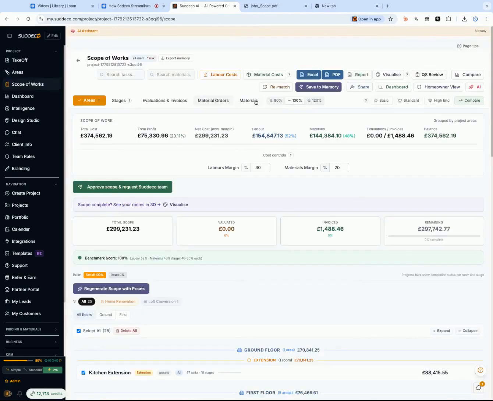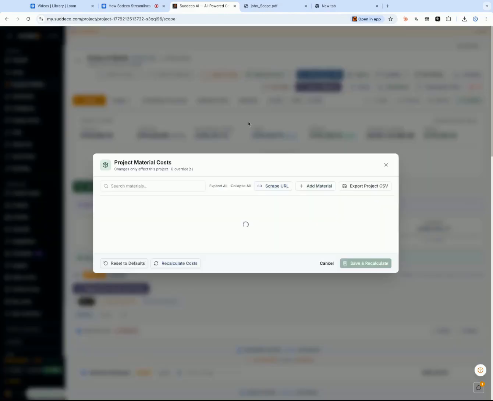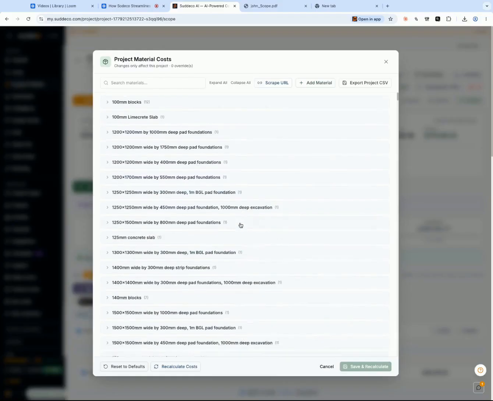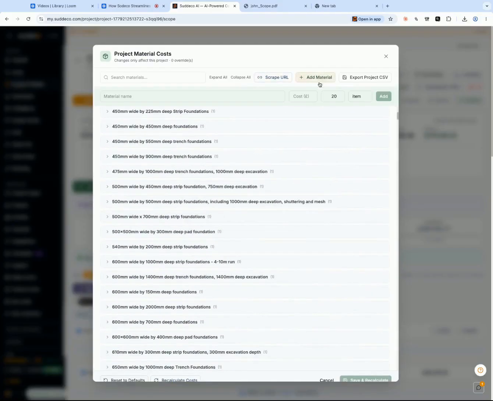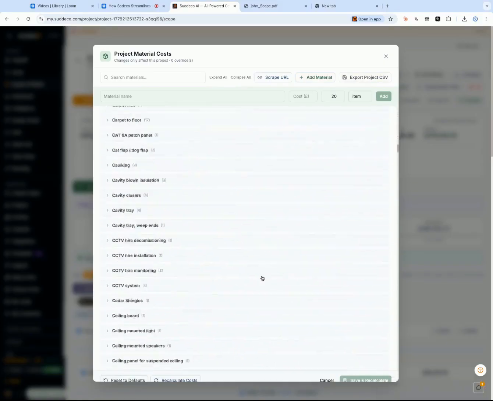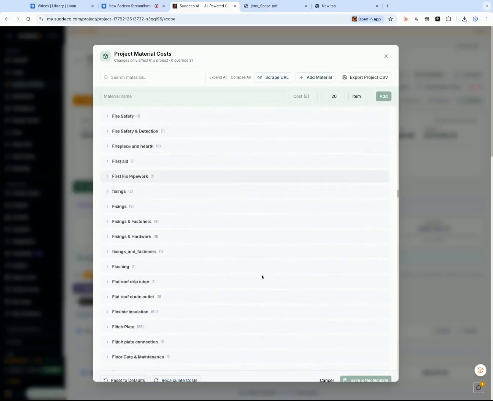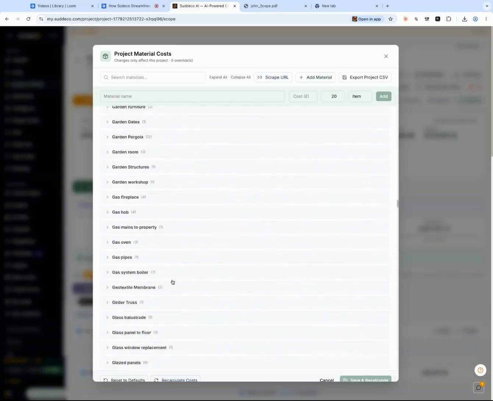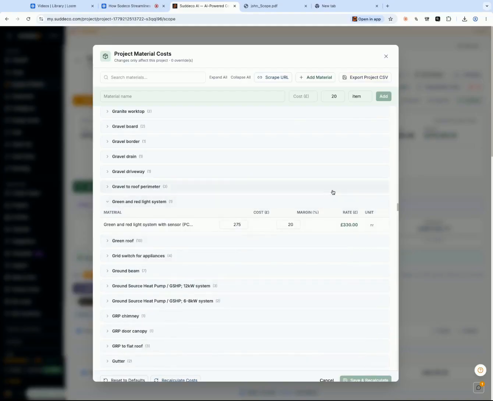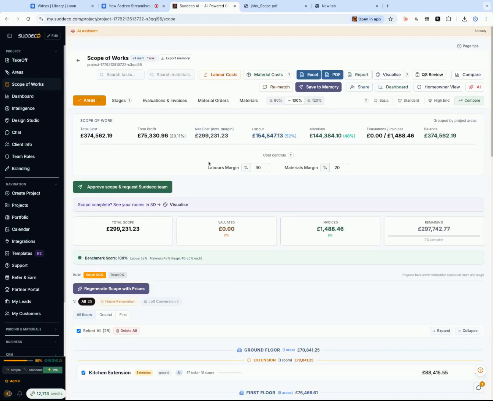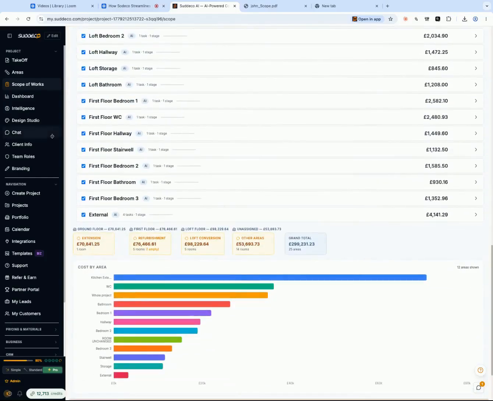And then if I go back to scope of work, the other thing you can read in here is all the materials for this project are all here. You can add more materials. You can export these materials. Okay, so this materials list has been calculated for this project, everything in this project. So you can export this in a CSV file or an Excel file, then send it to your supplier. Say, okay, this is the material that I want. Okay, and yeah, pretty much.